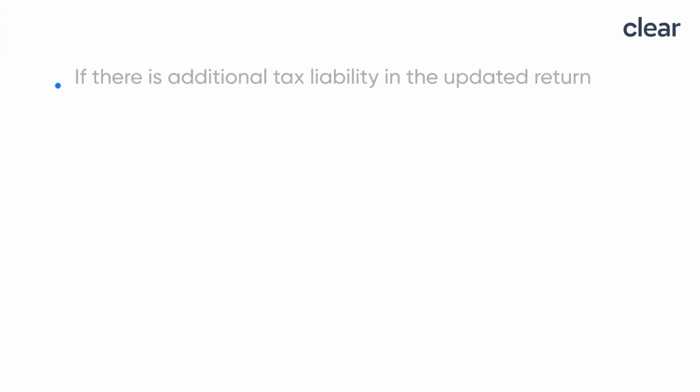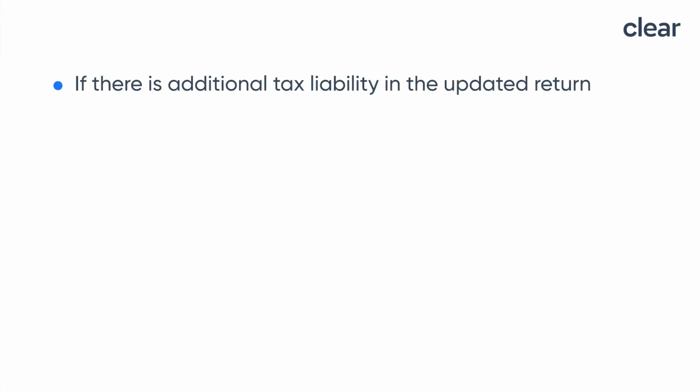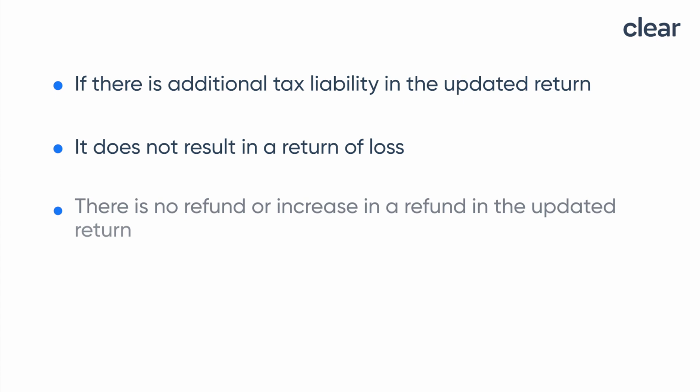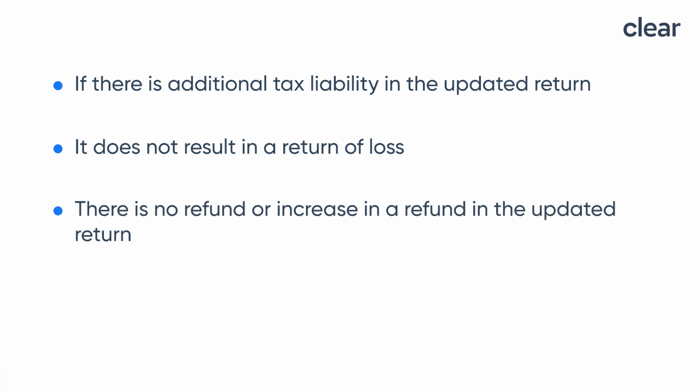You can file an updated return after the end of the assessment year only when certain conditions are met. If there is additional tax liability in the updated return, that is, there is no reduction in the total tax liability as per original, revised, or belated return. The updated return should not be a return of loss. There cannot be a refund or increase in a refund amount in the updated return.